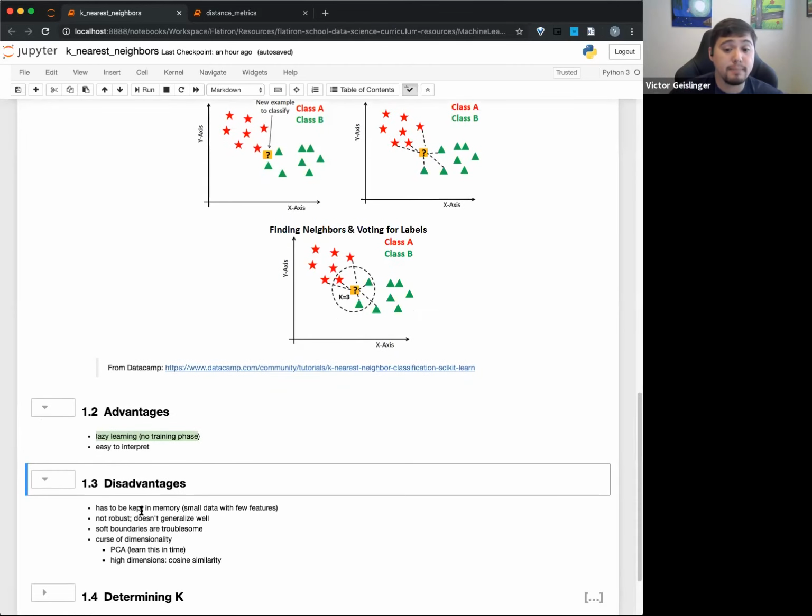Basically, you have to keep it in memory. When we say space, I'm talking about how much you have to store. You have to store all of these training points with all of their features. So there's no training phase, however, it means that you have to store this thing. If you have 2 gigabytes of information and you want to put this on a phone app, for example, for someone to use, 2 gigabytes is a pretty large app for someone to just do some classification.